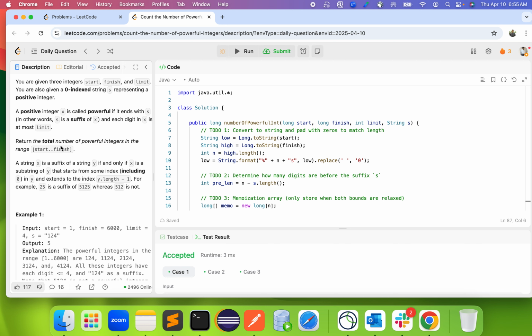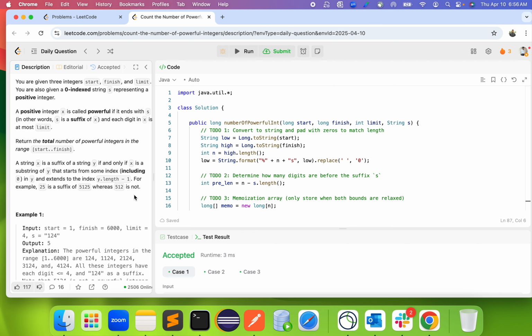We have to return the total number of powerful integers in the range start to finish. A string x is a suffix of a string y if and only if x is a substring of y that starts from some index, including 0, in y and extends to the index y length minus 1. For example, 25 is a suffix of 5125 whereas 512 is not.